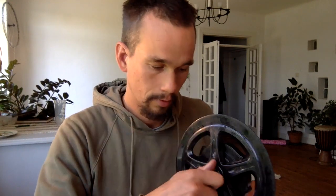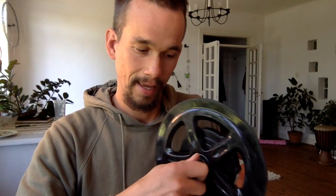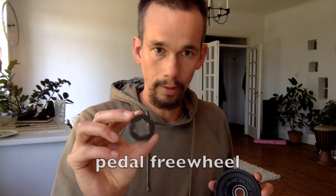And the symptom, the reason I want to change the freewheel, is the fact that the pedal spins in the air without transferring any power to the chain and the wheel. And first I want to show this thing that I'm going to replace. It's a chainring and a pedal freewheel. It enables the wheel to spin in one direction but not in the other.